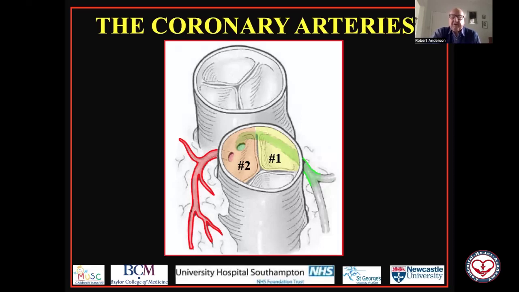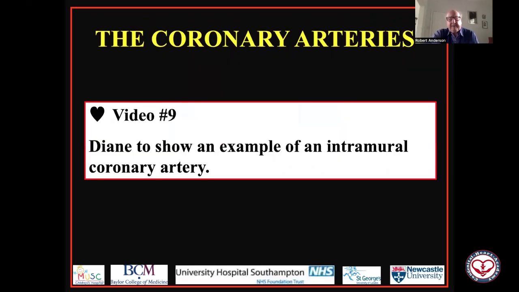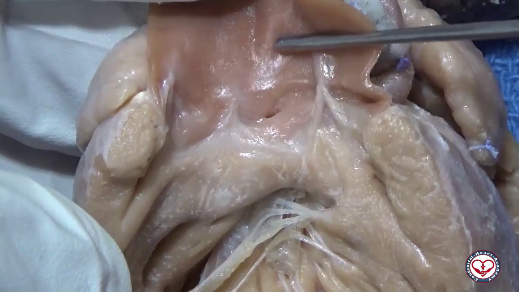And in this instance, there is intramural origin of the left coronary artery, but as we're going to see in just a moment, there can also be an intramural origin of the right coronary artery. And that is what Diane is going to show you as she illustrates this important variation, intramural origin of one of the coronary arteries. Here's another case with transposition.